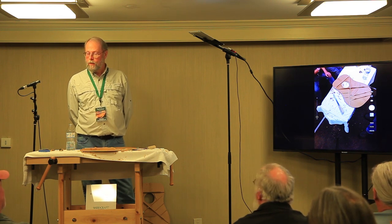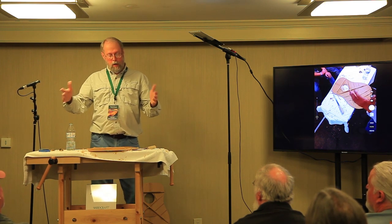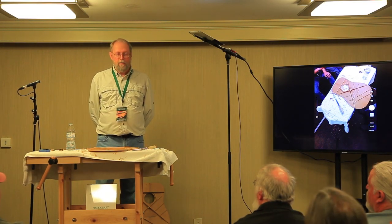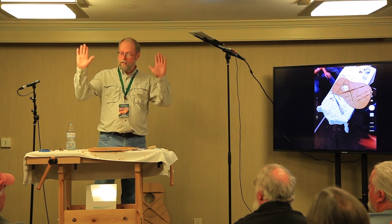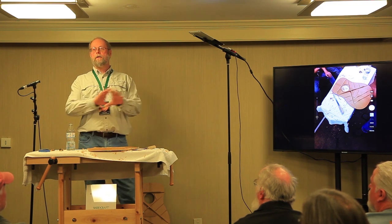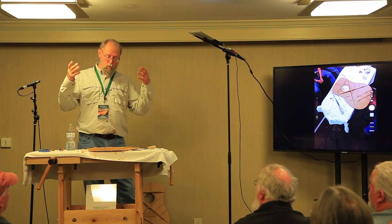Does sanding affect the sound or just aesthetics? You mean smoothing the braces? I try to do a clean enough job. I was working fast here because I wanted to get from start to finish so you can remember from beginning to end. Have you ever seen the inside of a vintage guitar? Case closed. On all of your models, do you use torrified, or just certain ones? It's an option. All of our standard models are priced on torrified, but we build far more torrified. People get to know you for something. It just works with my system of building.